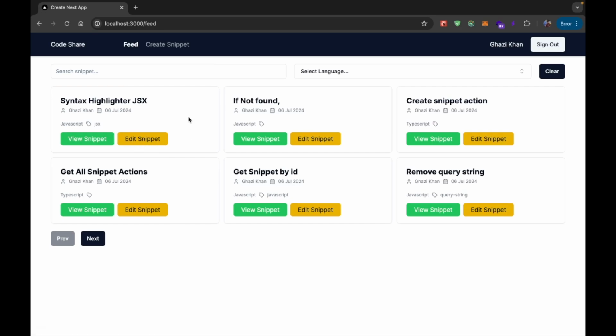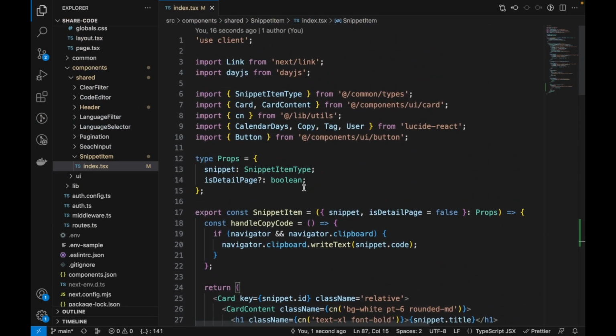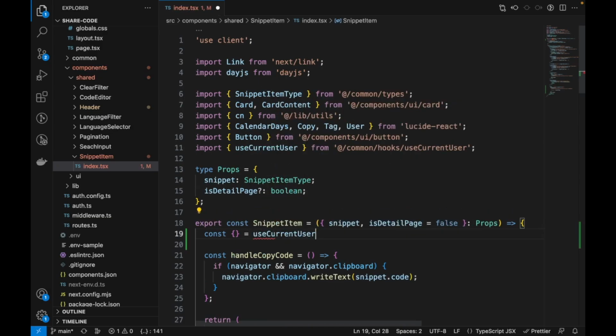This is what we needed, but we need to add the condition of user, right? So let's add that, and then we will go ahead with other things. So let's use our hook. We already have a hook where we get user detail. So yeah, use current user. That is the hook which we want. And from here we will get user.